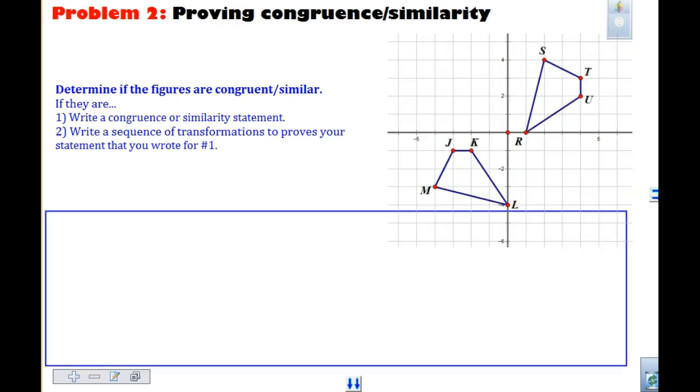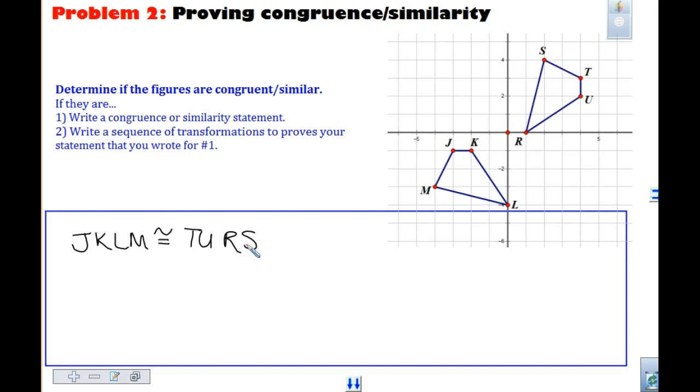So turn to the next, taking a look at that next one on the top of the next page. This one, as we take a look at it, it's going to take us a couple of steps. So similar or congruent as we take a look at it. What do you think, Emily? Congruent. So if we start with J, K, L, M, it is going to be congruent to what should be the letters that I need to put down where J is and K, right? J, K is kind of the same as where our T and U are. So T, U, R, S.